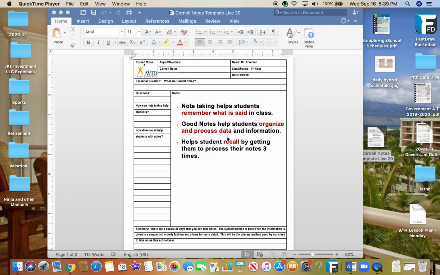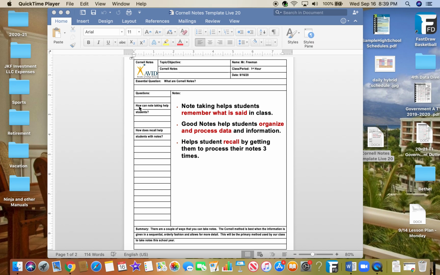So in other words, you will go over here in this column, and you would create a question that is answered by the information on this side. So I want you to create 2 questions like I did. If you struggle, just use my 2 questions. But I want you to create those questions and make sure they are answered by the information under notes.